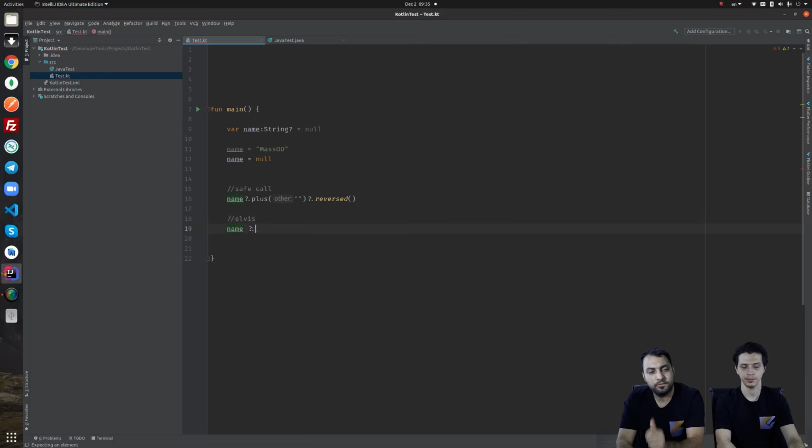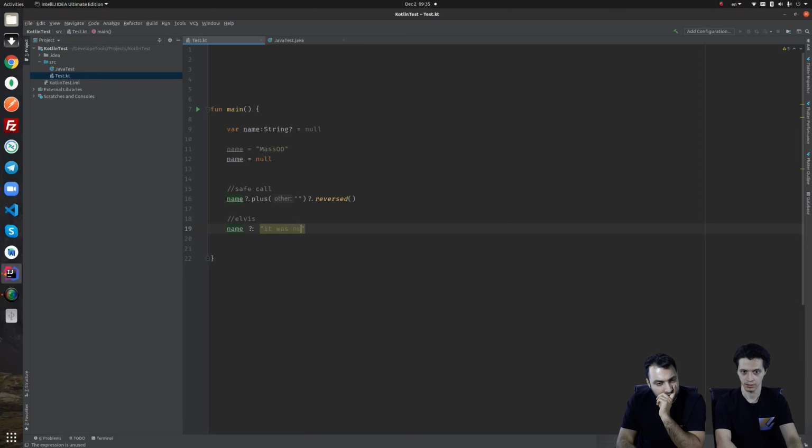So the Elvis operator is a simple one. It has two operands, one on the left and another on the right. If the operand on the left is null, then it will return the thing that is on the right side of the operator. For example, if name is not null, it will be returned. But if it is null, it will return the right side.